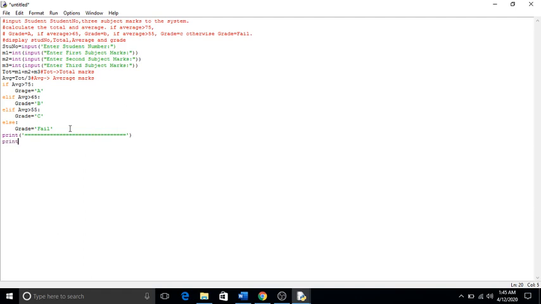Print student number. So what is the variable name we have given? Stud number. Okay, that is plus. Okay, then print open bracket the total.